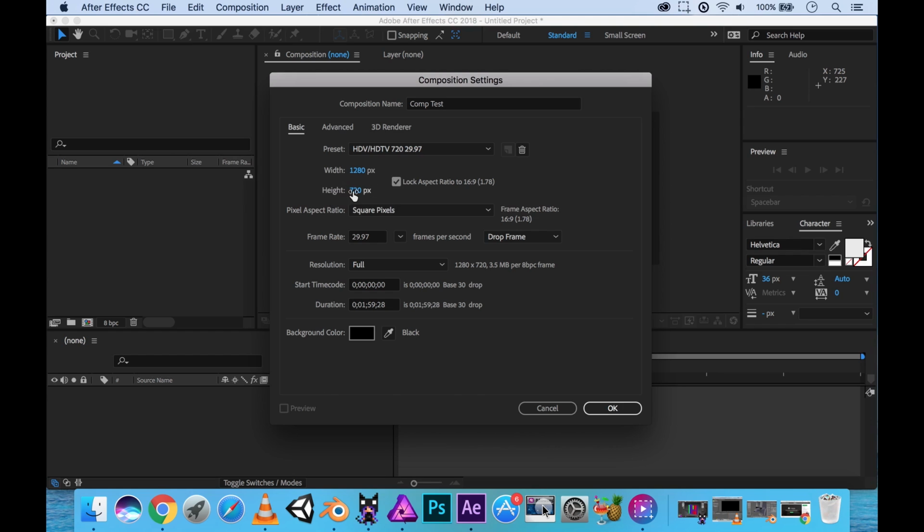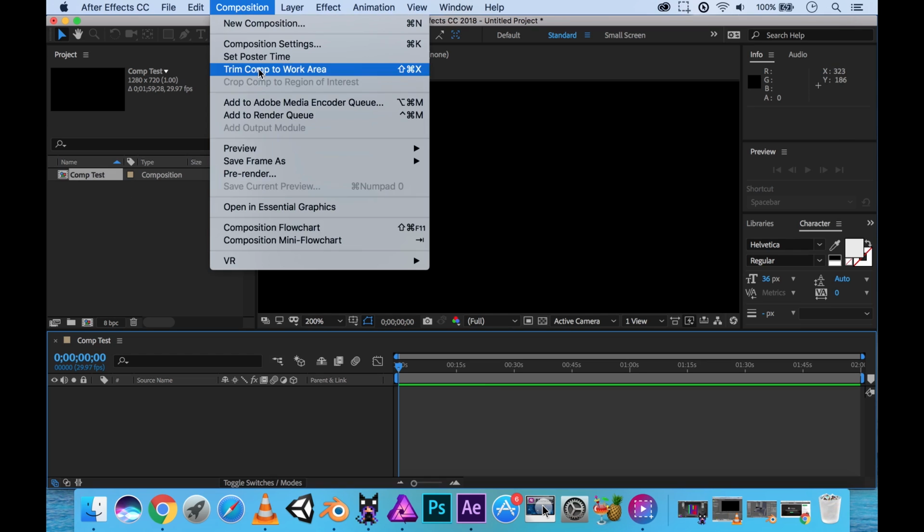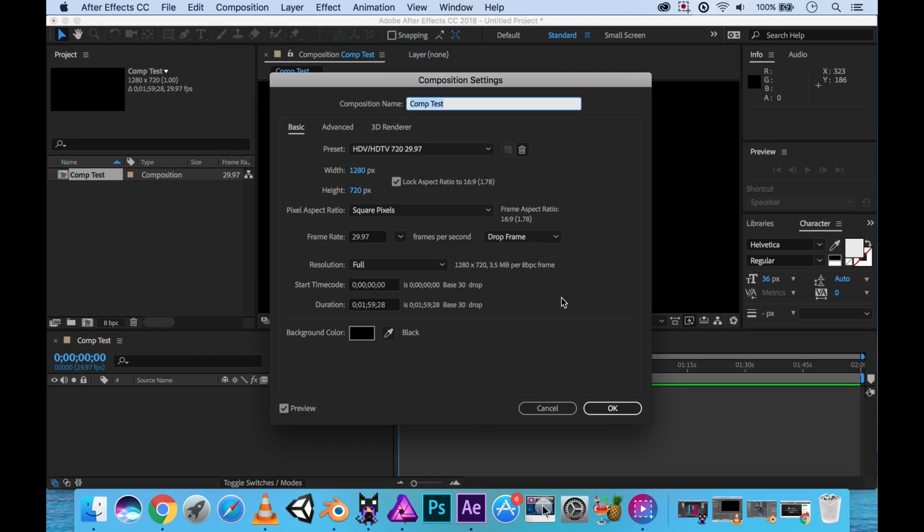So if we change things right here, as you can see, it also changes the other section. We're just going to set it back to 720. You can double click it, type it, make it more accurate. And I clicked enter, and accidentally it selected the composition settings right there. If you want to continue editing whatever presets are in your composition, you can just go back to composition settings, and as you can see, we're back here again.